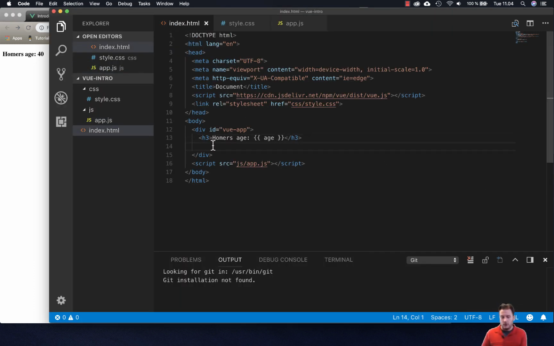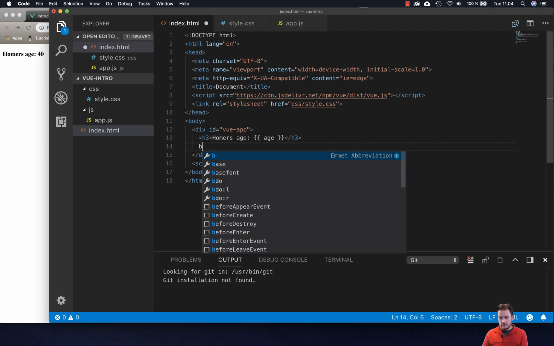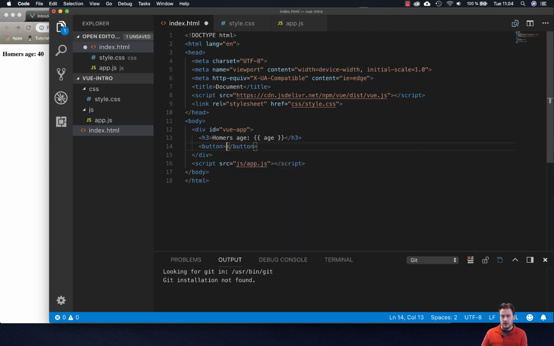What we're going to do now is create a button. So btn, and that creates a button in Emmet. And then I want the type of button, of course, and I want to add age in this one. In this first example I just want to grab this one here, and once I click the button I want to add 1 so he becomes older.